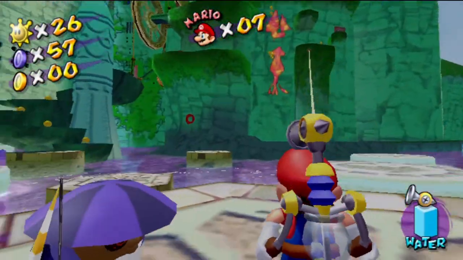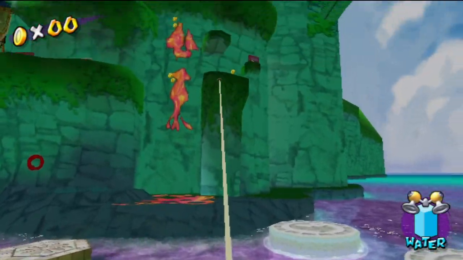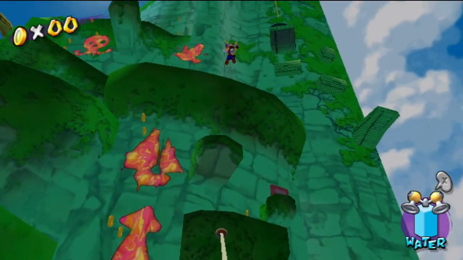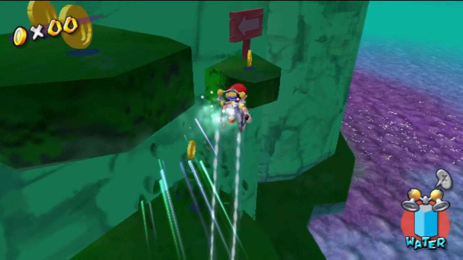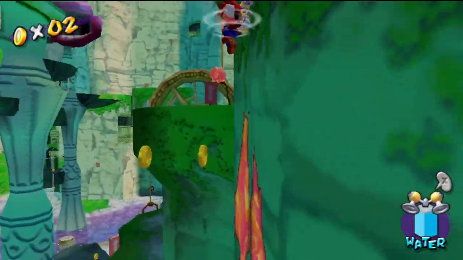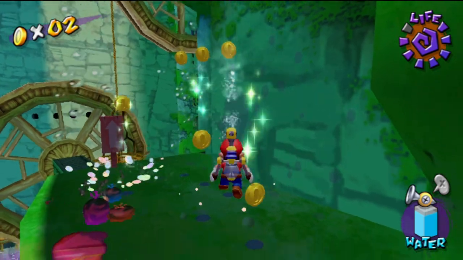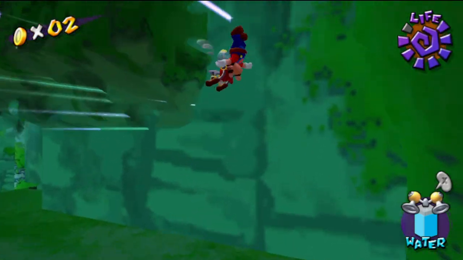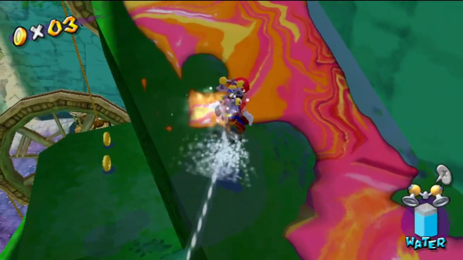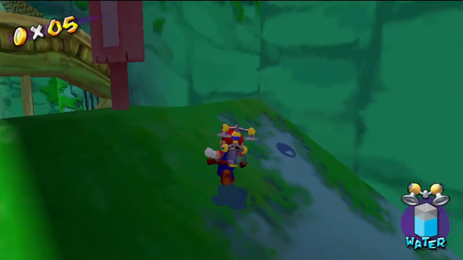Wait, there's a rope here already? What? That's weird. Why is there a rope here already? Okay. Oh god! Yeah, there's never a rope there normally. Not in the first level. I think maybe the second level there might be a rope. But normally there's not a rope. So it's just weird they put a rope there now.